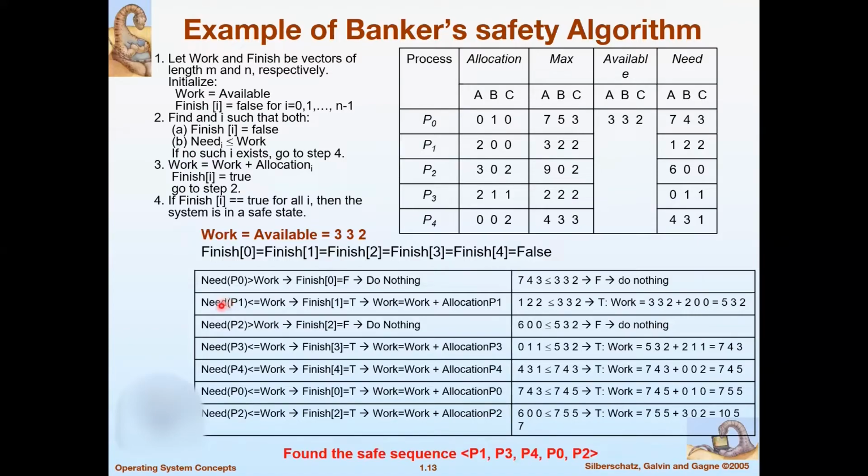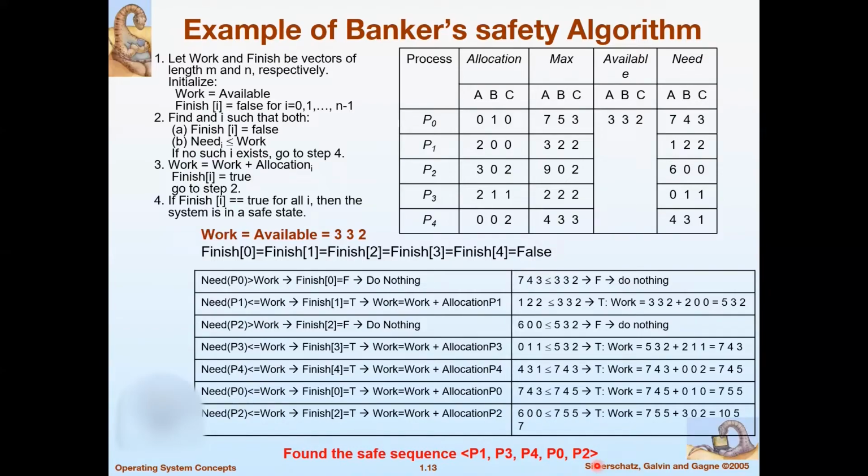So we find here all the processes can complete in a sequence, and the sequence is P1, then P3, then P4, P0 and P2. And this is the one that we call a safe sequence. So the safe sequence for this state is this. Now, because a safe sequence exists in the system in this particular state, the system is safe. So we can conclude the banker's safety algorithm here.